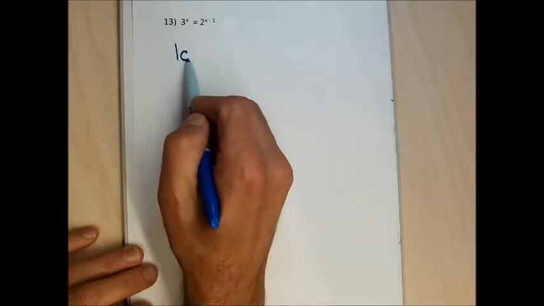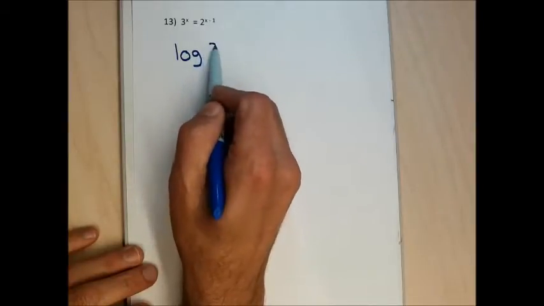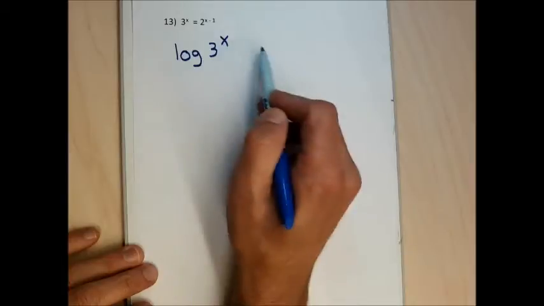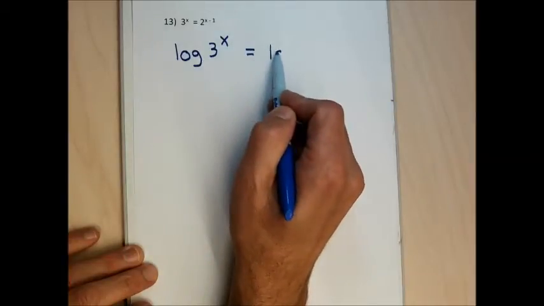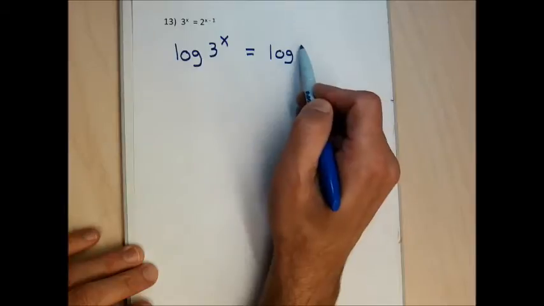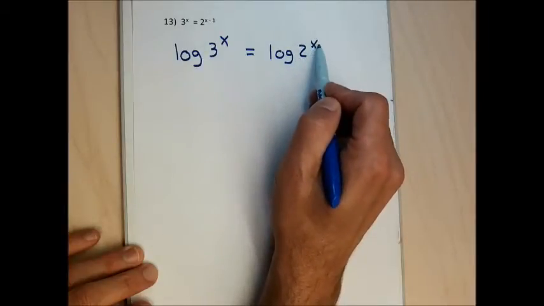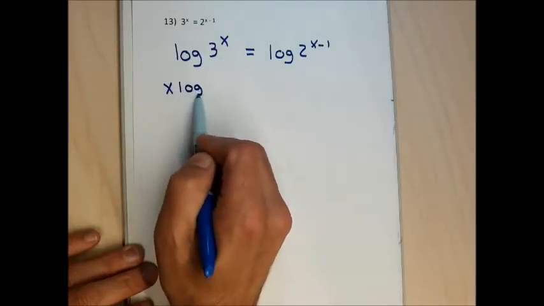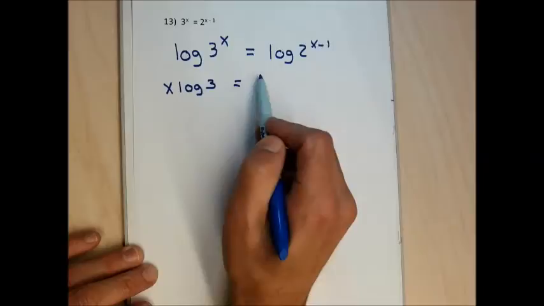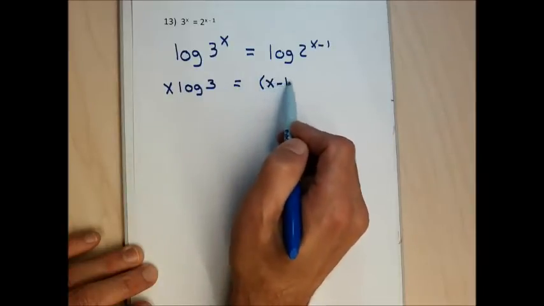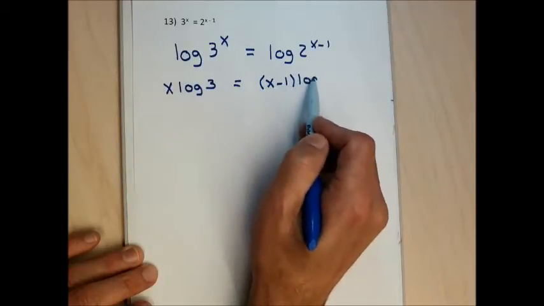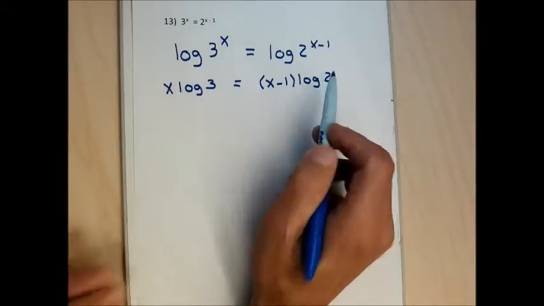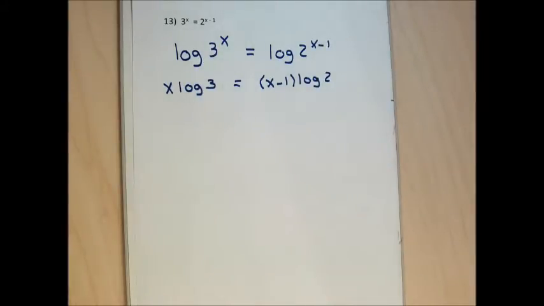13's the monster because both sides have x's. And because both sides have x's, it's going to take a lot of steps to do this problem, and they'll be kind of hard to follow. But the first step's not going to be so hard. I'm going to take the logarithm of both sides, just like I did when I solved problem 12. And just like I did when I solved problem 12, I'm going to rewrite each side so that the exponent is written in front of the logarithm. On the right-hand side, that exponent, because it's a binomial, needs to be in parentheses when you throw it in front of the log.